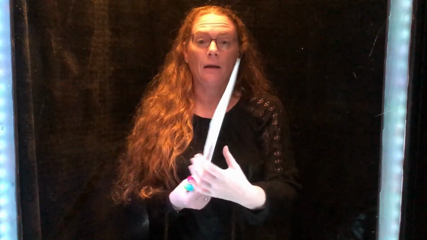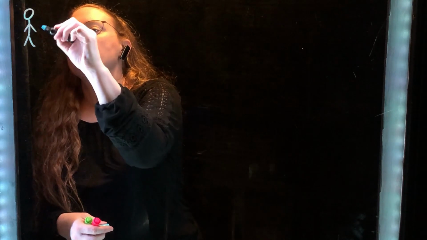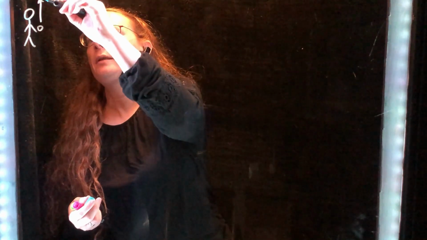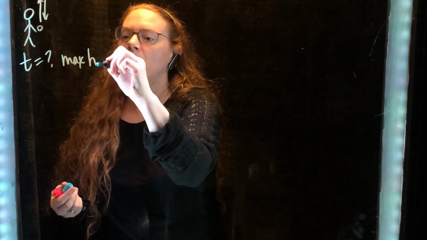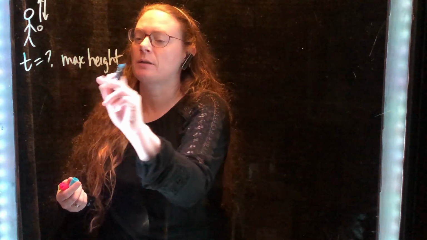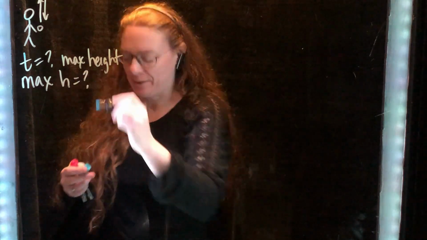So two questions. How long does it take to reach its maximum height? And how high is that? So that's what we've got. We are going to start with a picture, as we always do. So my beautiful art skills, we have tossing straight up a baseball. And it's going to go up and then it's going to come down. And we want to know how long it takes to reach its maximum height, and what is the maximum height?